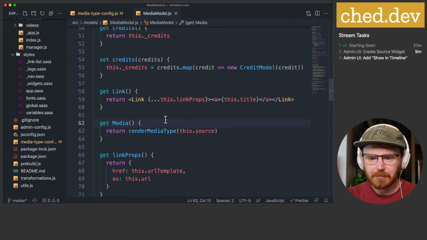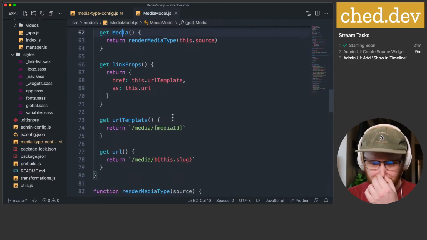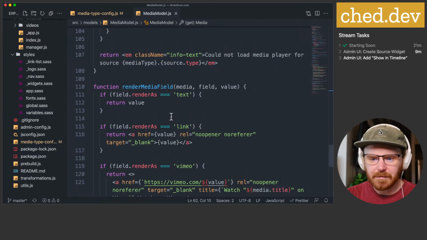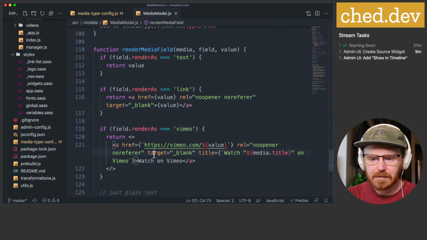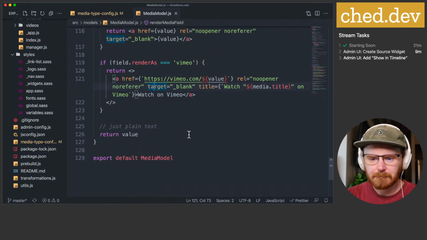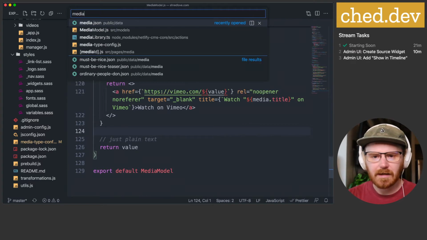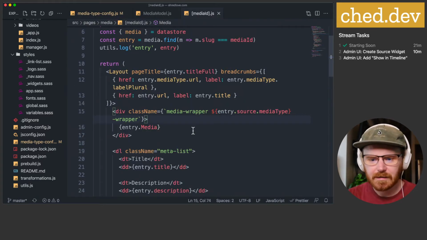So render the media type. When I want this, oh, maybe it wasn't in here. I think it's in media ID.